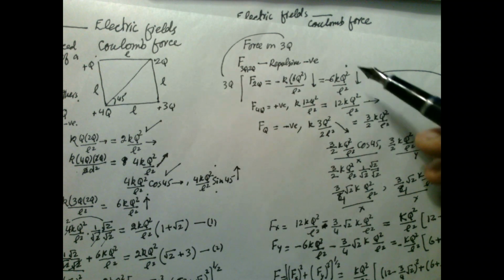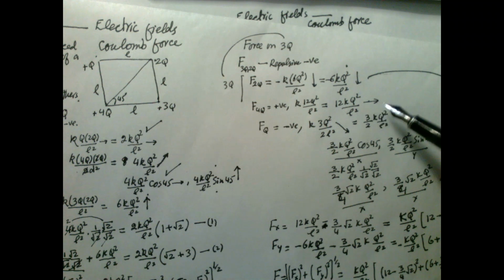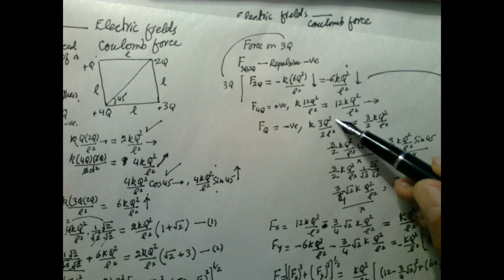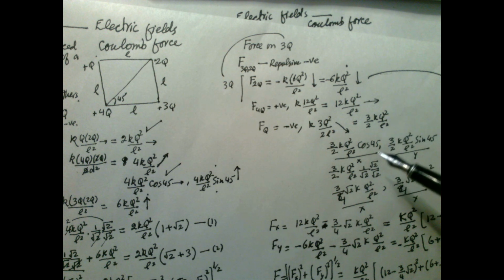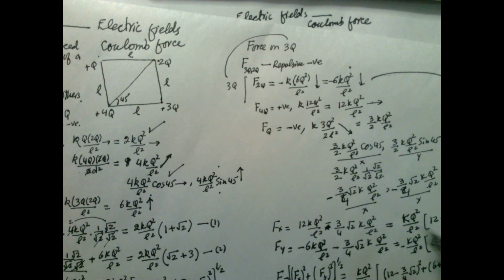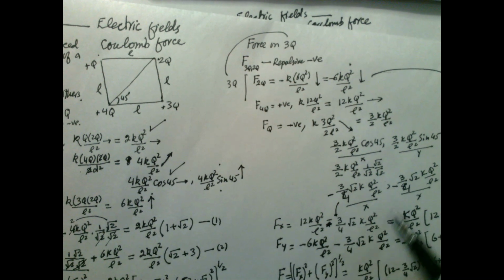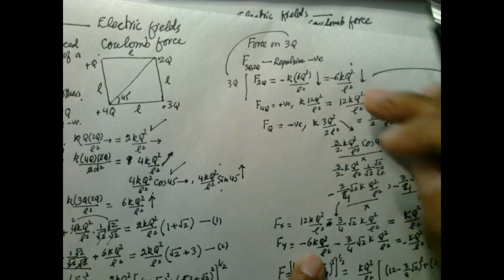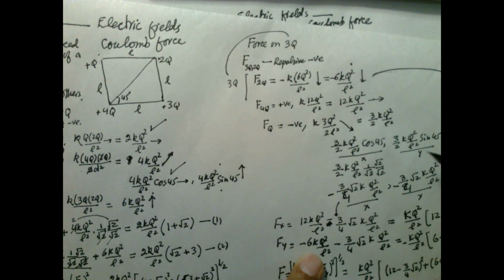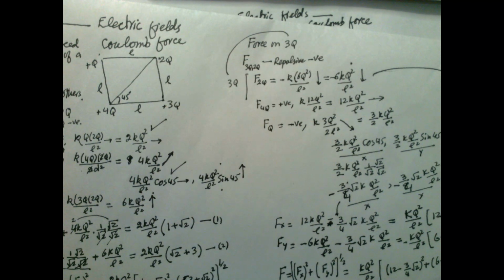So this is Y direction, this is X positive direction, and this is the direction of downward. So both are negative. This comes here, this is X, this is Y. And this is also Y. So this is 2 Y components, and this is X and this is the X component. So combine this one and you will get the answer.